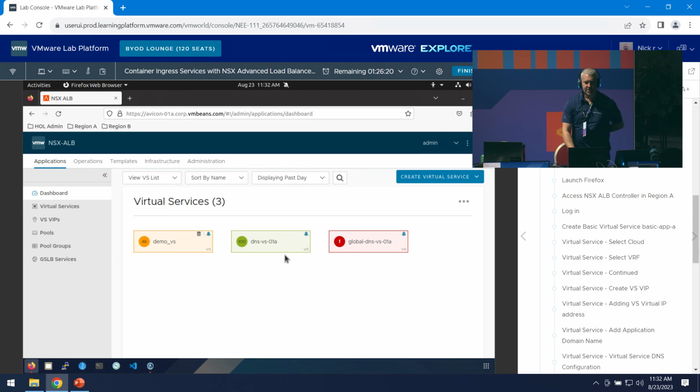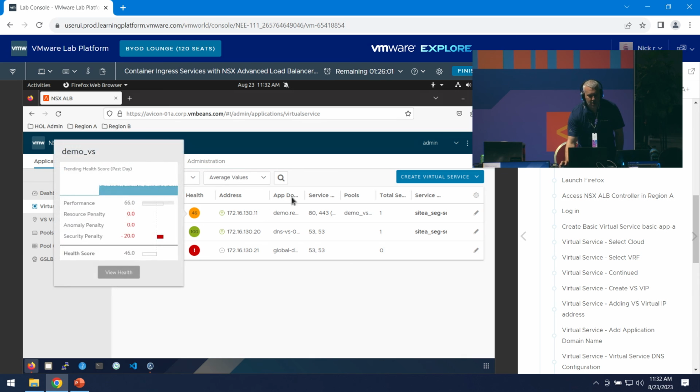So where was I? DNS listeners. The one that is spinning up in the background that we won't get to right away is the global DNS. Best practice is to have local DNS listening on one listener and your GSLB DNS listening on another listener, and that has to do with the way health checks work. That's why we're spinning up another one of those.